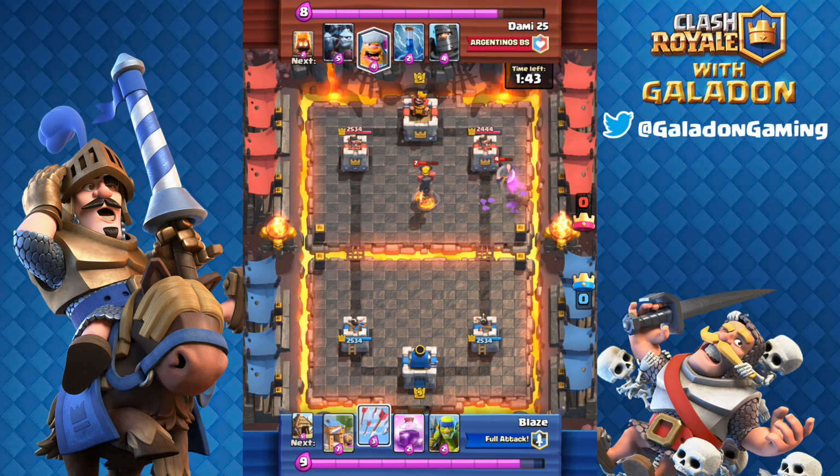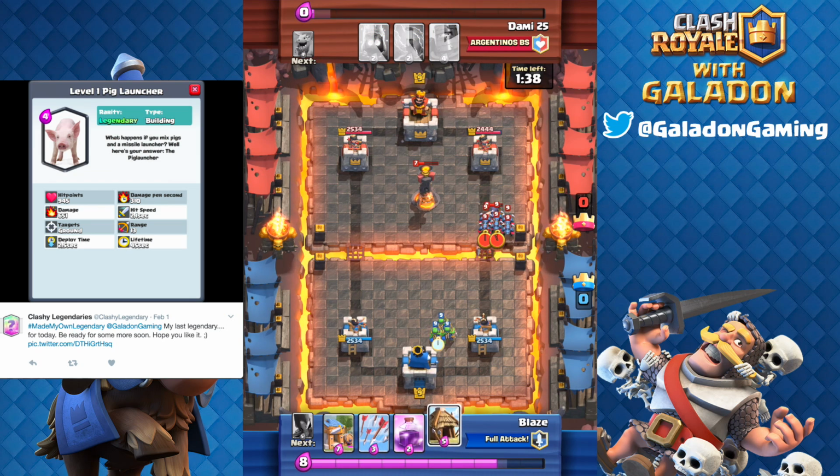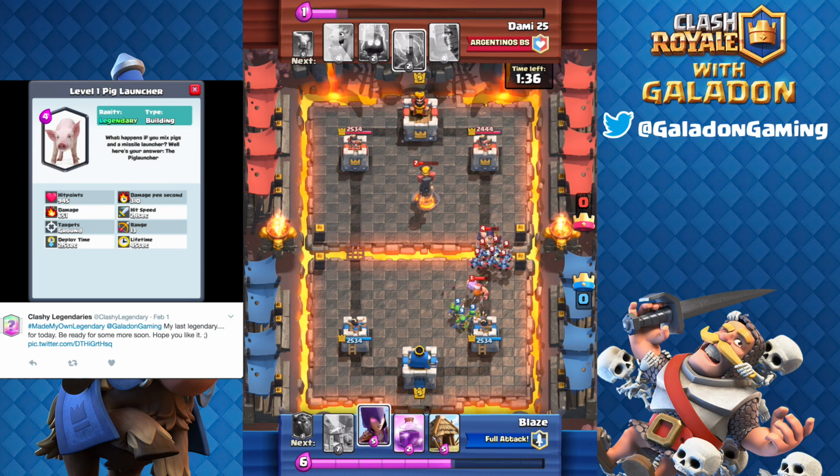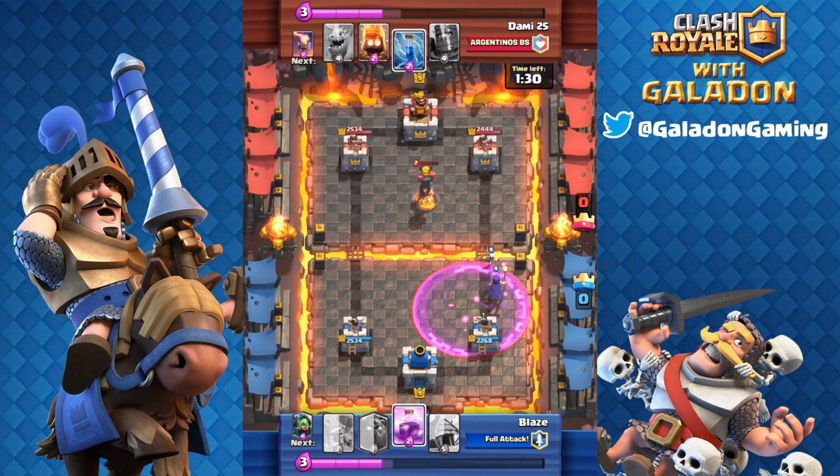Now, we're getting there, guys. We're getting there. Pig Launcher. You never know. Come on. You've got launching of other stuff. You could launch a pig. It could happen. Although I'm guessing the ASPCA would have some words to say about putting that in any game.